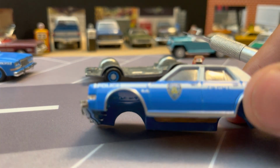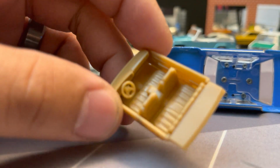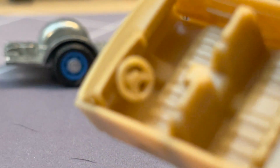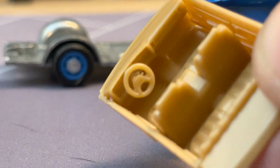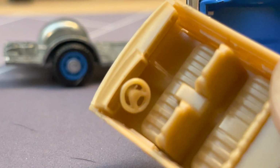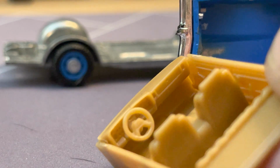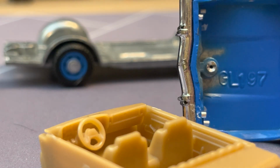Grand Fury. So what I did was take this out. There's your steering wheel. I kind of like looking at this. Greenlight does do pretty good with their 1/64th interiors. This has that Chrysler 2-spoke wheel before they did the airbag. The column shifter is kind of non-existent, but it looks good. I mean, that's how the dashboard was, and really, you can just change the steering wheel. It can be any period all the way up to 1989.